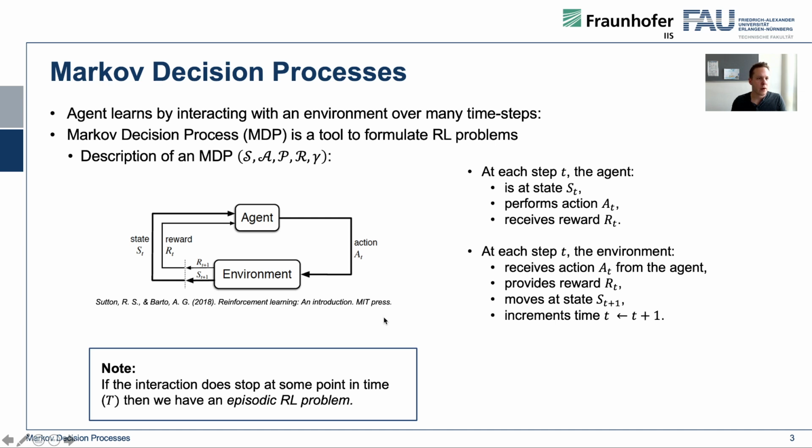Two things to know from this point. There are actually 2 different problems we consider in this class. It's either episodic reinforcement learning problems or continual reinforcement learning problems. In the episodic cases, the environment stops at a certain point in time. So we call these episodes, which actually terminate the interaction between the agent and the environment. Like in a game, the game is over. On the other side, we also have continual problems, like balancing a smart grid, or having a production line that is used to run forever.